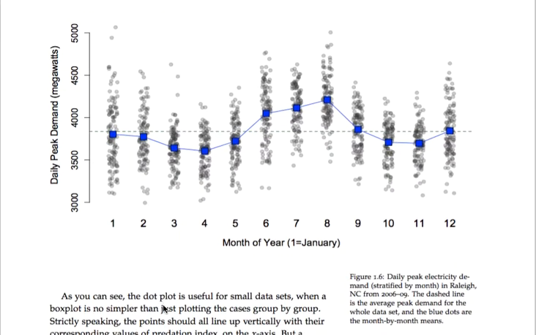Here's an example of daily peak electricity demand stratified by month for the city of Raleigh, North Carolina over a period of about 4 years. Here's the month of year as your categorical variable and daily peak demand in megawatts as your numerical variable. And there's a very clear pattern. I'm just kind of connecting the dots among the sample means so you can see the cyclical pattern as we go from warm summer months to cold winter months over here for electricity consumption. But the dot plot is showing you that there's a whole bunch of variation even within an individual month that probably swamps the between group, the between month variation, the differences between the blue dots right here.